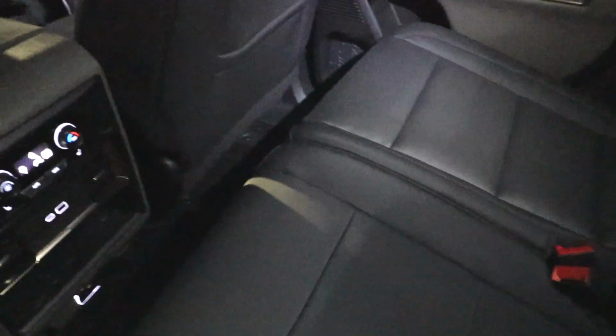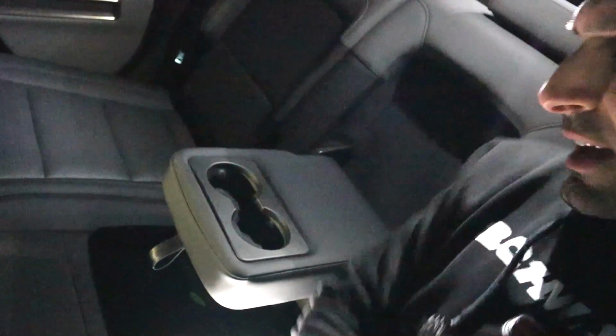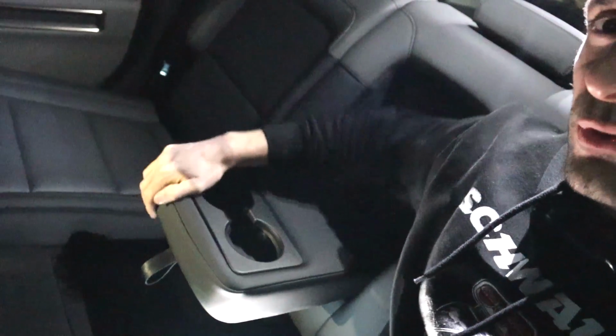Now, in terms of legroom, this is me sitting behind myself, and there's 39.2 inches of second row legroom. Now that passenger seat is pretty far back, but a really good amount of space, definitely more than the H2 Hummer that came before it. And then headroom is great back here as well, although if you're over 6 foot tall, you might start running up against this roof panel, but overall it's a pretty spacious interior. You do have a center arm console with 2 cup holders as well, and it's got the same textured material you'll find on the front center arm console.